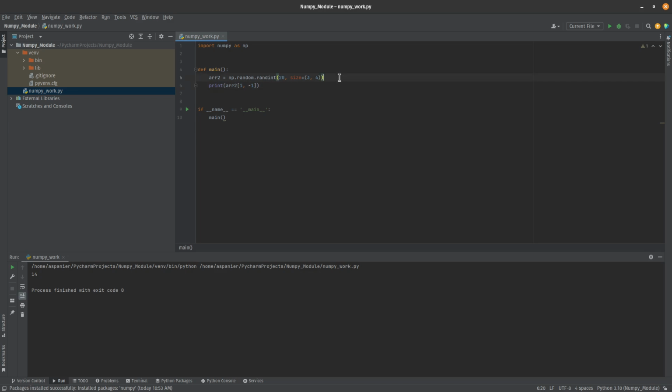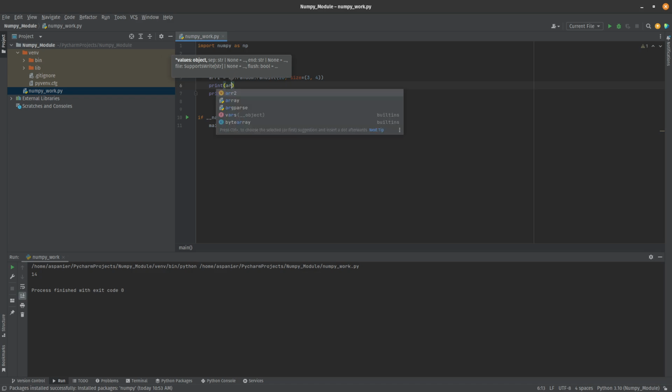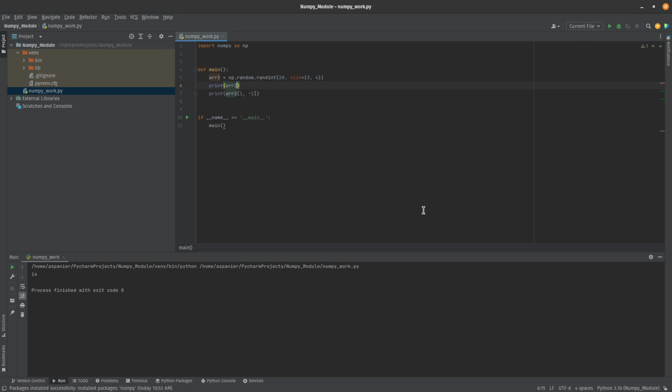To prove it, let's print R2 so that we can see that we're getting what we think we're getting. This one printed 11. We're going to 1, so 0, 1, it's this row. We're getting the size, which is 1, 2, 3, 4, minus 1, which is 3, so 0, 1, 2, 3, we're getting 11. That's the way that that works. All right, so that's how you index in 2 dimensions.